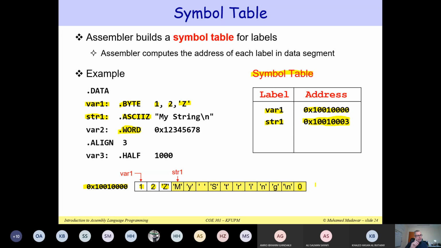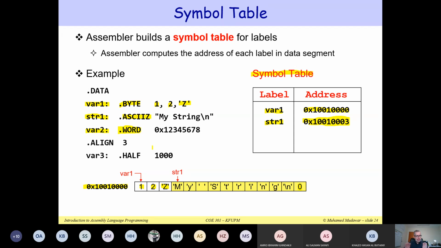I cannot start at address 14 because 14 is not a multiple of 4. 14 is an even number. It's a multiple of 2, but it's not a multiple of 4. 12 is a multiple of 4. 16 is a multiple of 4, but not 14. So I cannot start var2 at address 14 because it says .word.